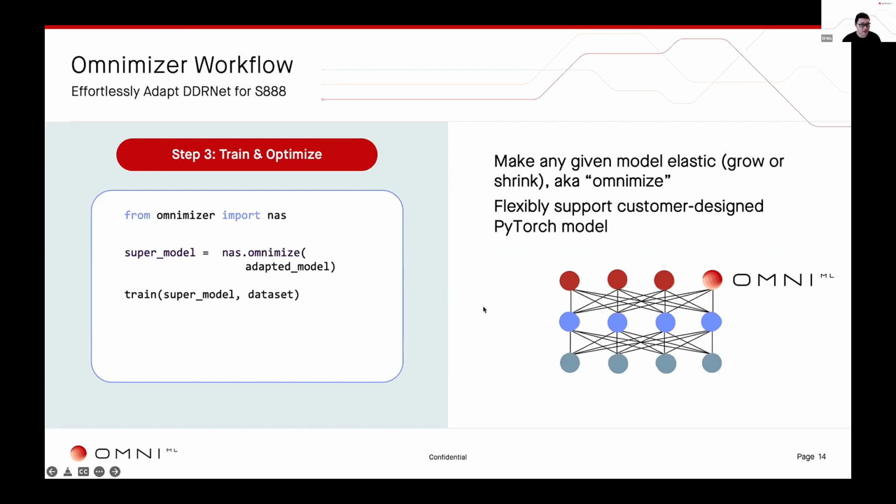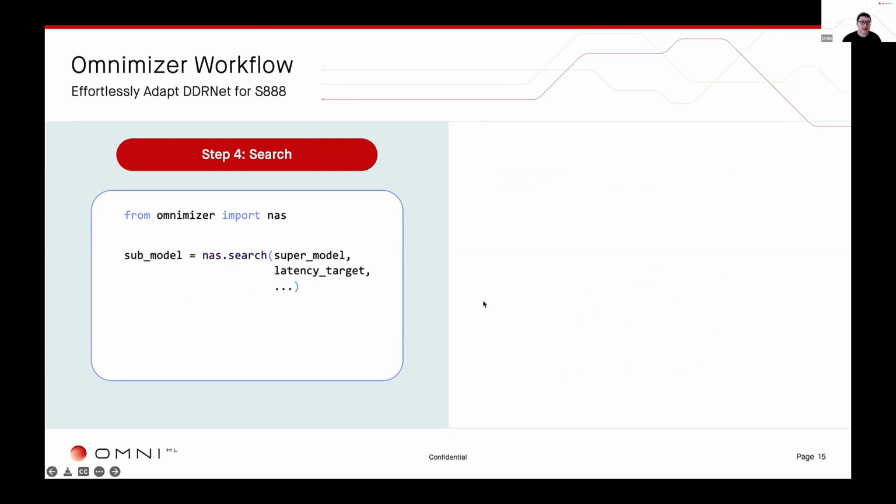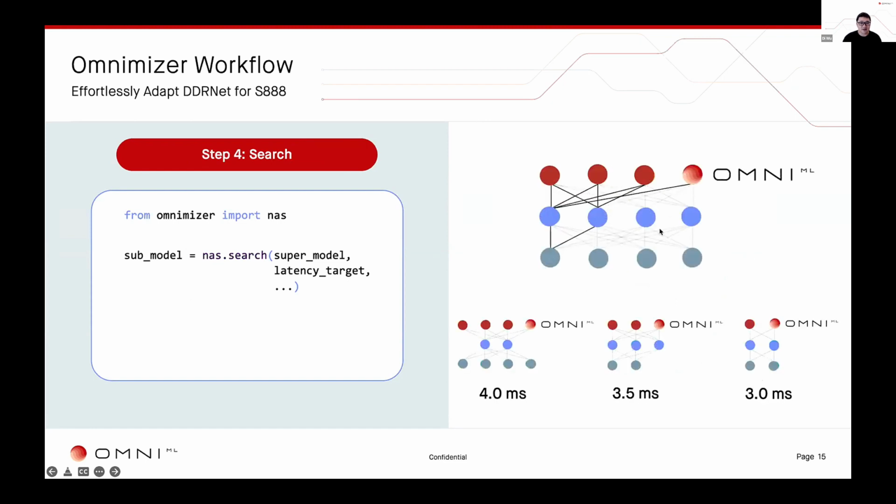After the supermodel has been trained, we then can customize. We can sample that model through a search API. So with the search API, we're able to give it a latency target, and we can sample the subnetwork from the SuperNet, and then find the best version fulfilling our latency constraint, which achieves the highest accuracy, right? So this is an iterative search process running through the evaluation data sets multiple times.